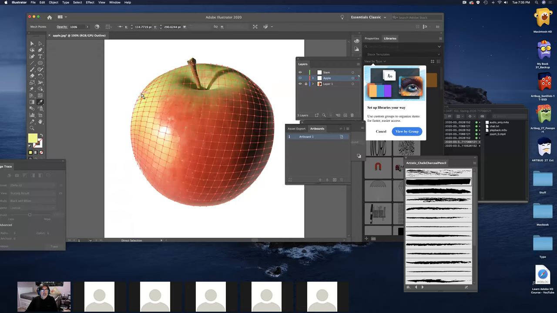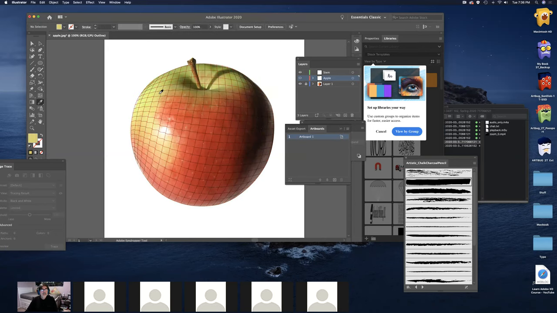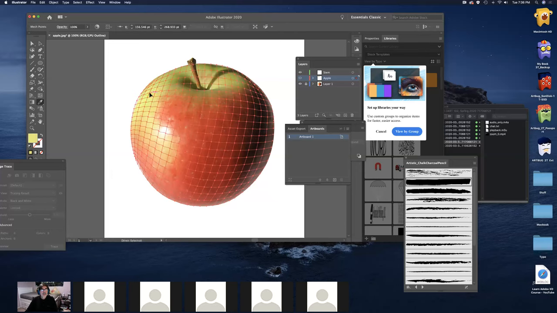Okay, so once again, command key will give me the direct selection tool, let go of the command key, and then sample a color. Okay, command sample, command click sample, command click sample. So if you miss anything, you can always go back, but it may take some time for you, depending upon the mesh you have created, how detailed that mesh is.